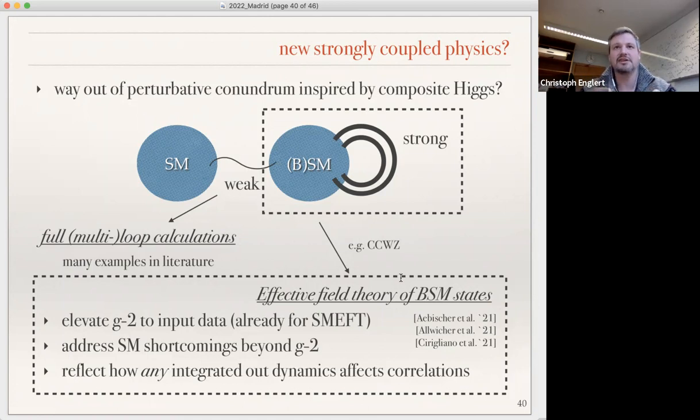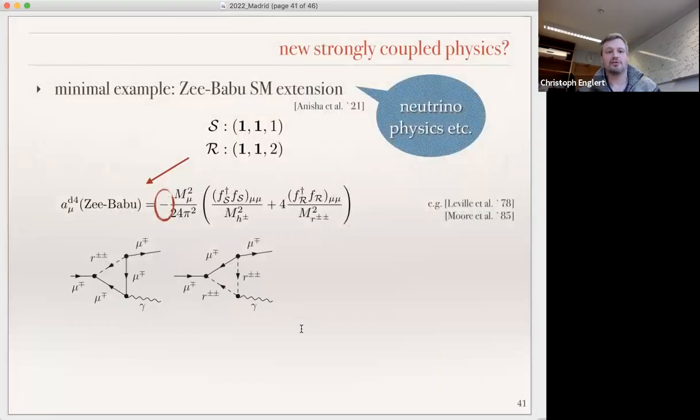And that's really built on the idea that masses of particles is something different than cutoffs. So G_F is really a cutoff, and it's vastly different from M_W, which is a mass that really ultravioletly completes G_F, so to speak. And then we can reflect any integrated out dynamics that such new states might have. And it's a little bit interpolating between effective field theory and concrete ultraviolet extensions. So we look at a particular scenario here because it will serve exactly that purpose.